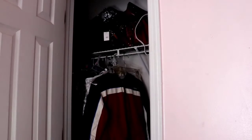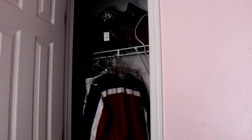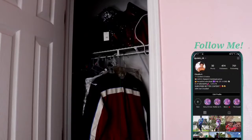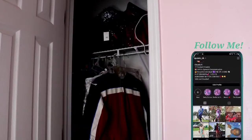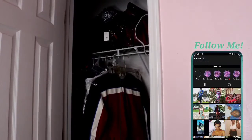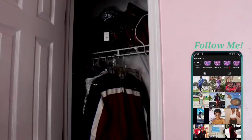Okay, stare at the wall for a second while I get these shirts. So I got literally a whole bunch of shirts, and those are the ones I'm gonna do first. I did a couple of them. Let me see if I'm gonna show y'all these clothes. Put it right here. So I got a couple of t-shirts.